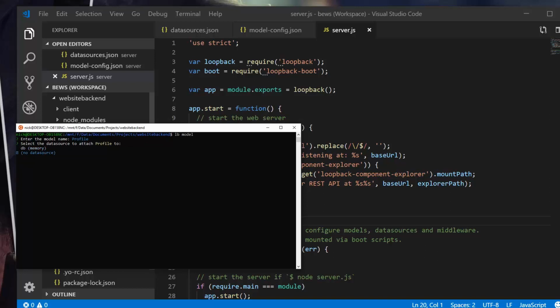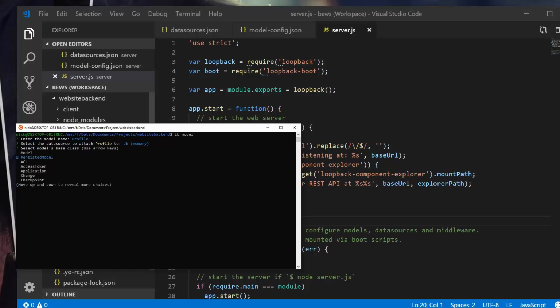For right now, we only have memory, so it's going to be stored in memory, which means when we restart the application, it's not going to persist any of the information that we've saved during the session. So we are going to have to change the data source later, and I'll show you how to do that as well. So db, memory is where we're going to store it.